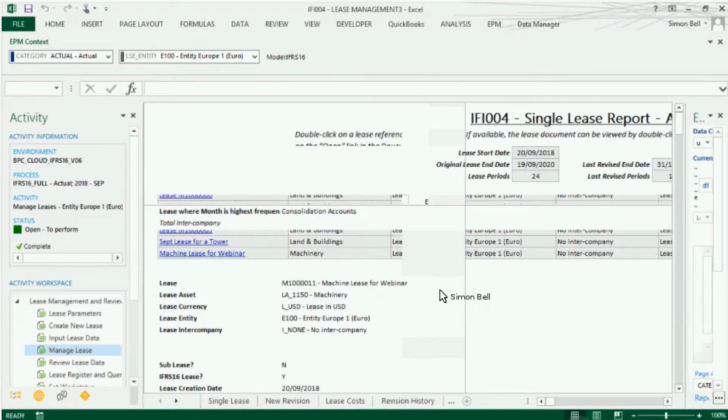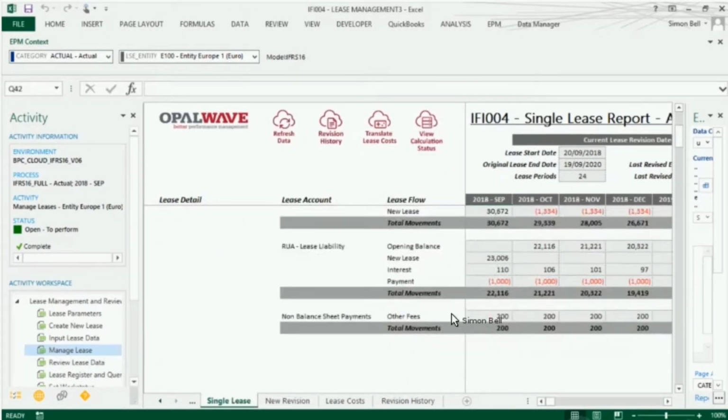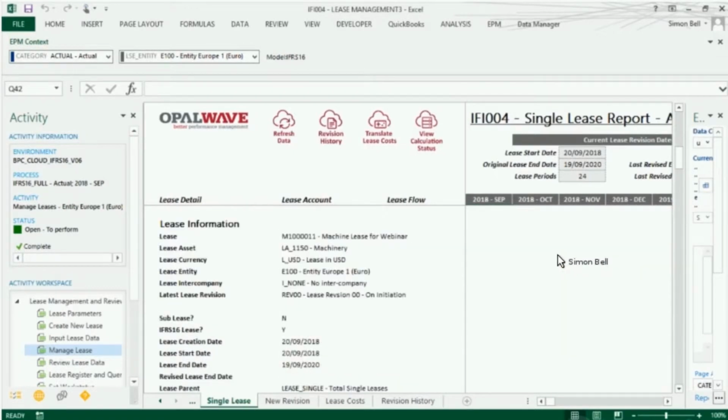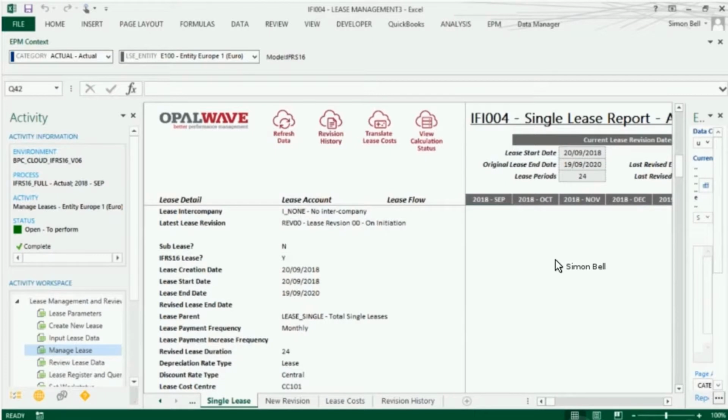And at this stage, I again see all of this information that we originally entered. I also see the report by scrolling down. I can see the additional lease information about that lease that we created earlier.